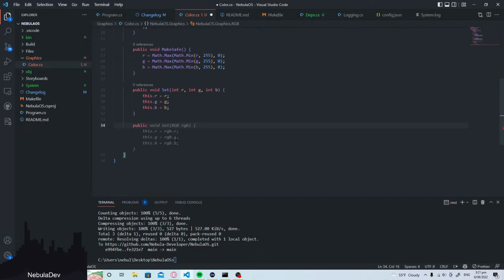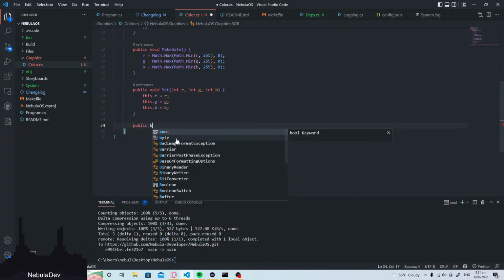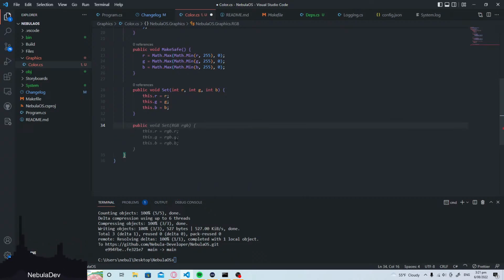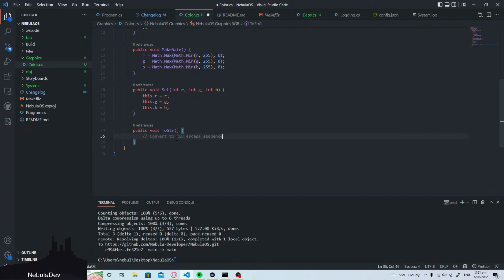Public void to str, convert to RGB escape sequence. I don't know how to do it. There we go. Okay.